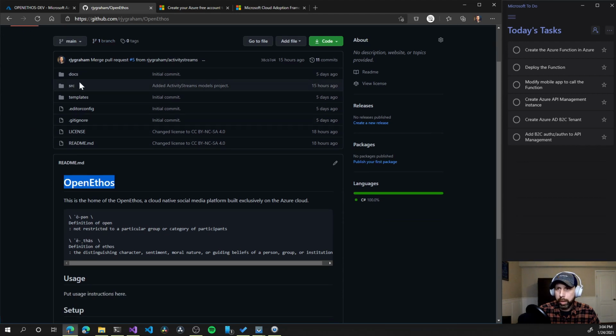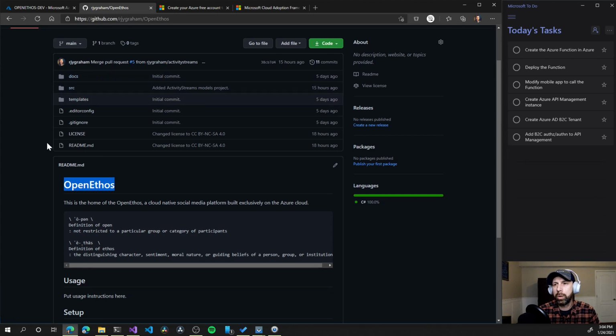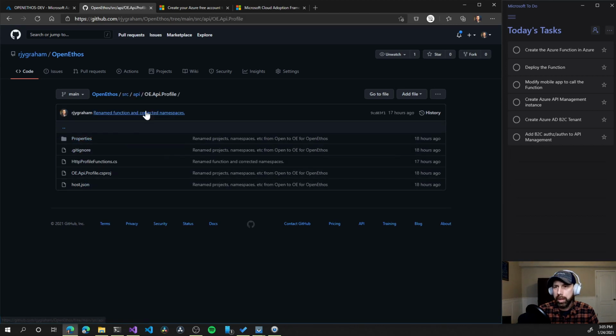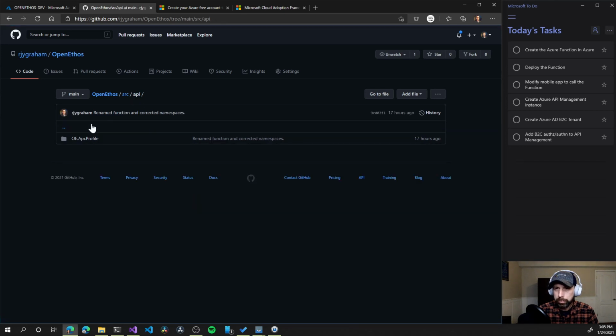I also reworked some of the pathing for the repo, and nothing exciting. Just put projects in the location that they should have actually been in. So we've got our API project out here, it's in the API folder, and that's our Azure function that we created.